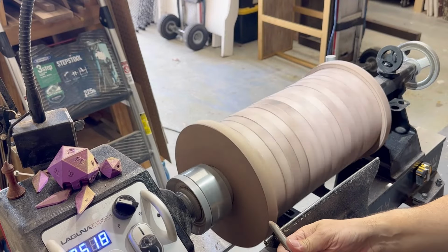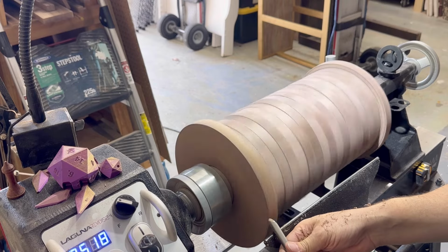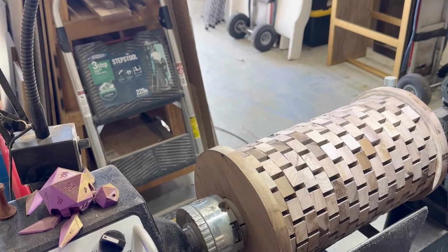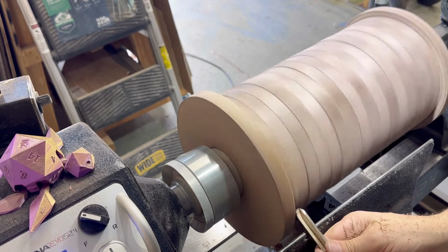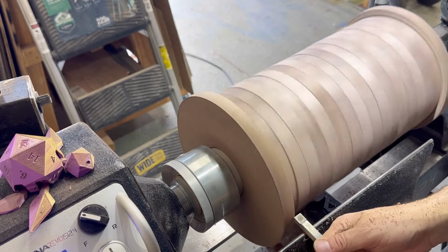And over the next few minutes, you'll see me turning and switching out between my Carter & Son half-inch bowl gouge, the Easy Wood Tools rougher and medium finisher with a negative rake tip on it. And I use this to make sure I can get a nice smooth cylinder for this lampshade.